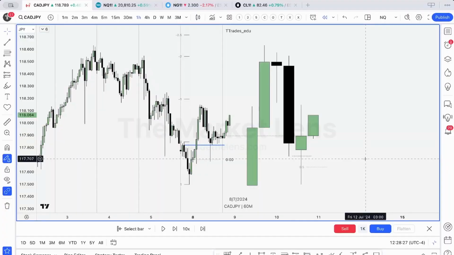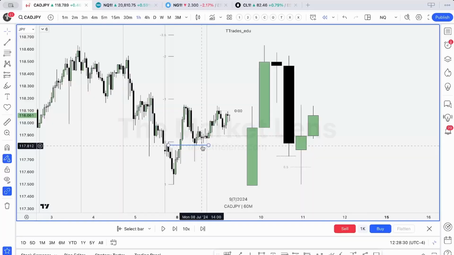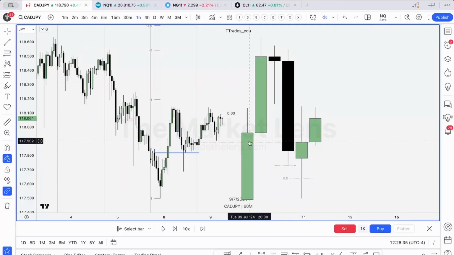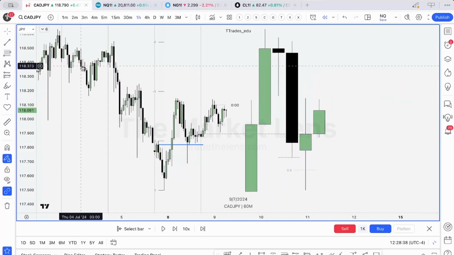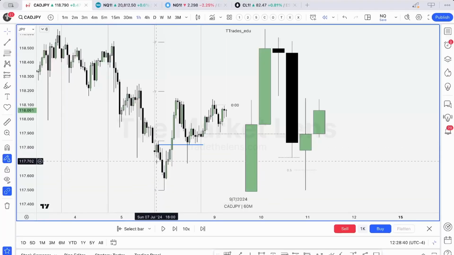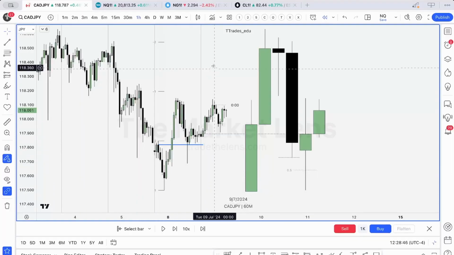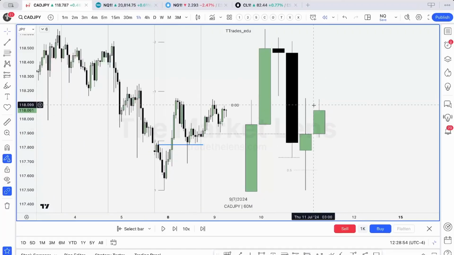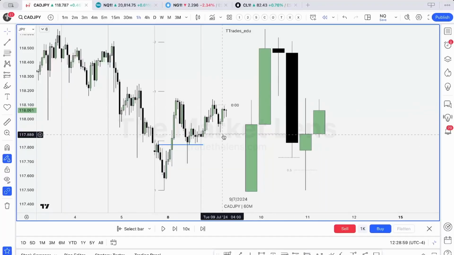Ideally looking for day 3, and this is where I want to talk about an intra-candle invalidation, or I just call it an intra-candle change in the state of delivery, right? So with this setup, we have our change in the state of delivery on candle 2. So this means, ideally, price is going from bearish to bullish, right? So after this, price is already bullish. We don't need another change in the state of delivery. But when you think about an individual candle as an open, low, high, close, I want to see when we make a low, and then I can anticipate that expansion from the low to the high before we close, right?